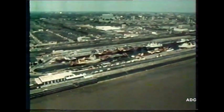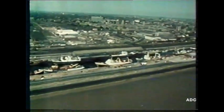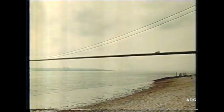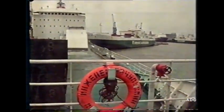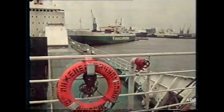Compared to the Port of London, the Port of Hull is nowhere near as big or as busy. As we fly over the Port of Hull in an aeroplane, we can see ships tied up at the dockside. And here too, dockers are busy unloading and loading. In the mist, the famous landmark of Hull, the new Humber Bridge crossing the river. Already at Hull Docks, work is underway. And today we're going to meet two Hull dockers and see some of the things they do.